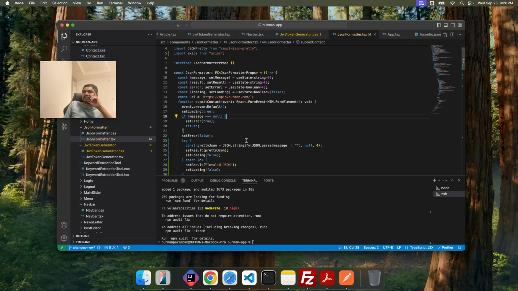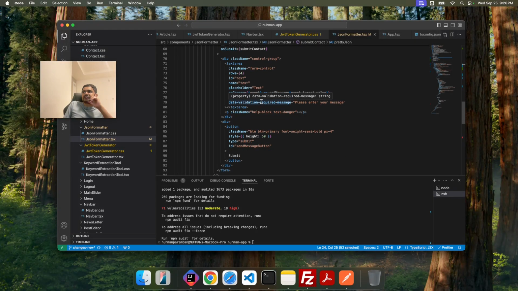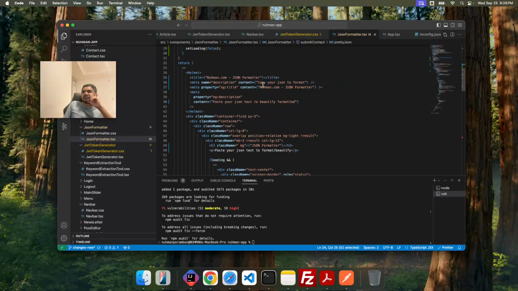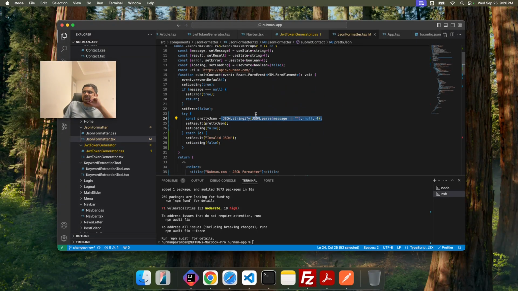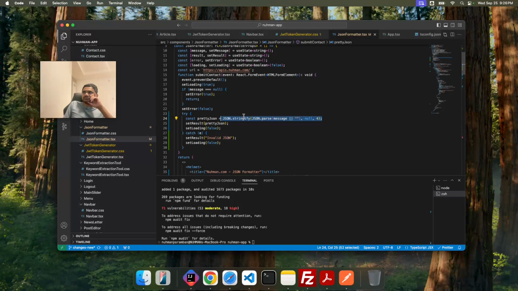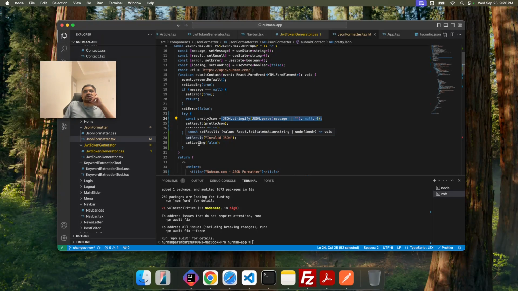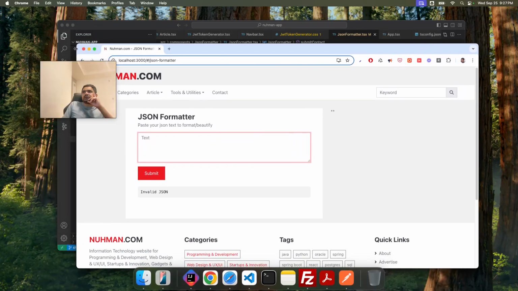I just used JSON.stringify. From a text box, I am getting the data and using JSON.parse and then stringify. If any error occurs, it will say it's an invalid entry. That's the only thing we are doing in that code.